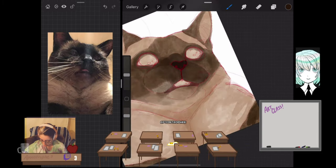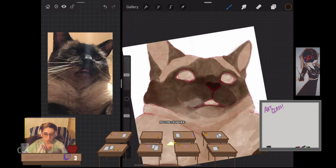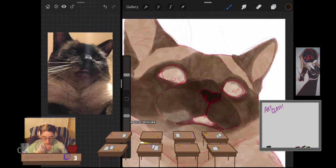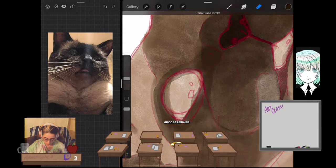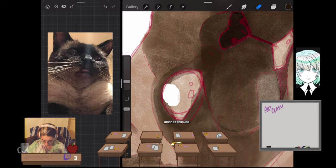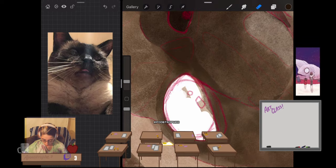Blacks. I'm kind of ignoring what's happening down here, per se. A good tip for painting is that the place where you want the most focus to be on the painting is where you definitely want to render the painting out the most. If you want a certain area of your painting to be the focal point, make sure that you render that part of your painting out the most. Because that's where the eye will go first. Your eye goes to the most detailed part of the painting. So I'm not going to worry too much about the chest, and you shouldn't worry about that kind of stuff either.